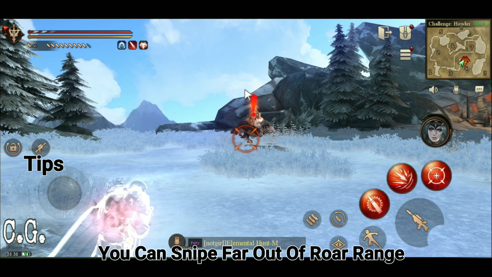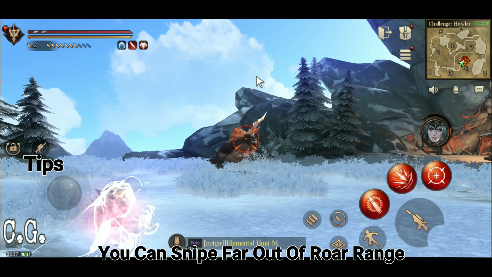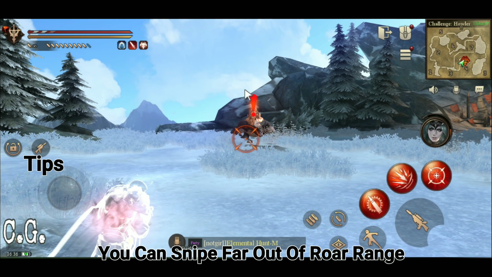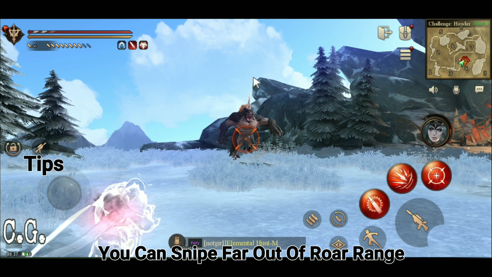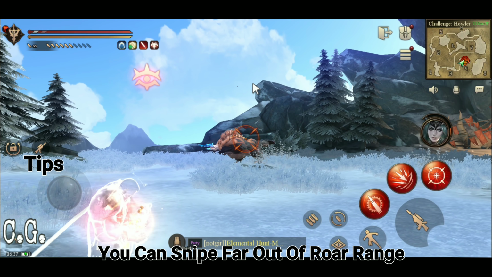Tip number 5, you can use sniping shots far outside of Behemoth's scream range. This is a great way to start fights, by the way, especially against lower Behemoths that you're farming and just want to get out of the way. Sniping those weak points and breaking them at the right times can render Behemoth broken and beaten long before he even turns around and sees you.